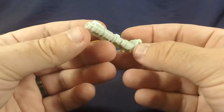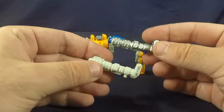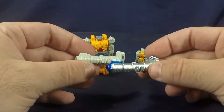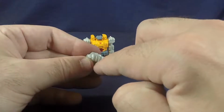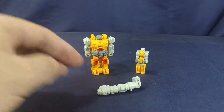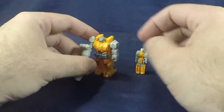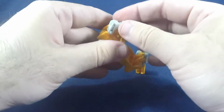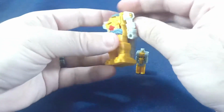You do also get the cannon here, which is just the same mold as Metal Hawk's, but with no paint on it, which is kind of a shame. I would have liked a little bit more. Not really the silver paint, but some paint details, like some yellow in the grooves right here. Something just to break it up. Like all the other ones, you can hold it in his hand like that, or you can plug it onto his back like so. There we go. Okay, cool.